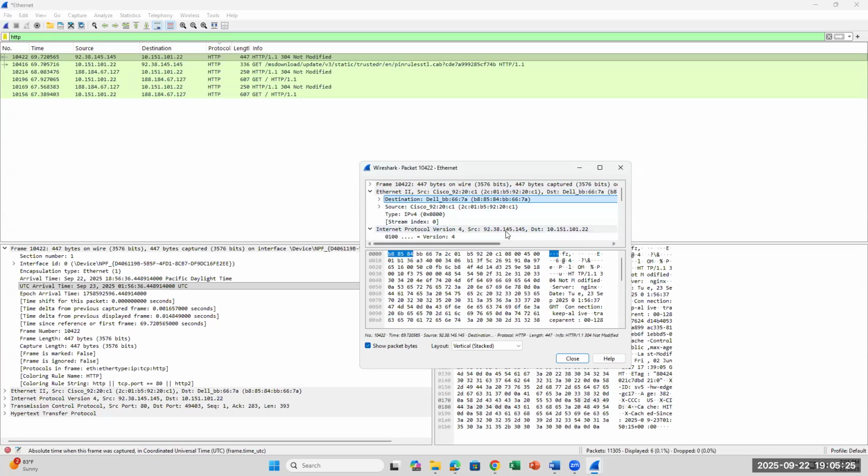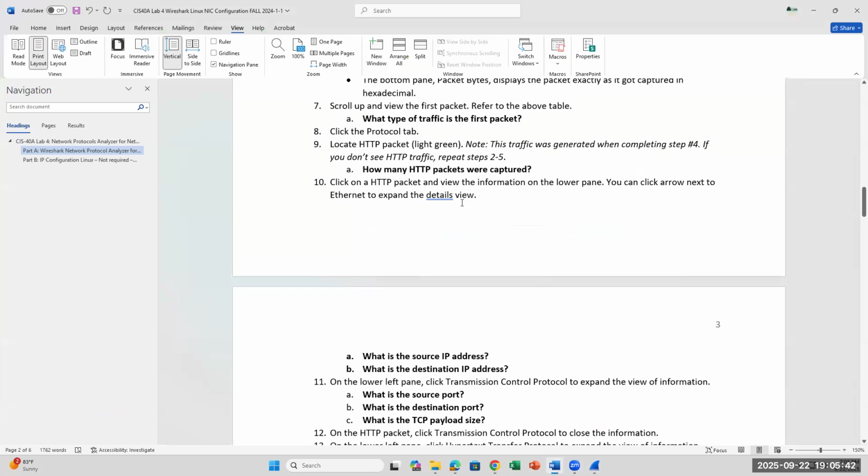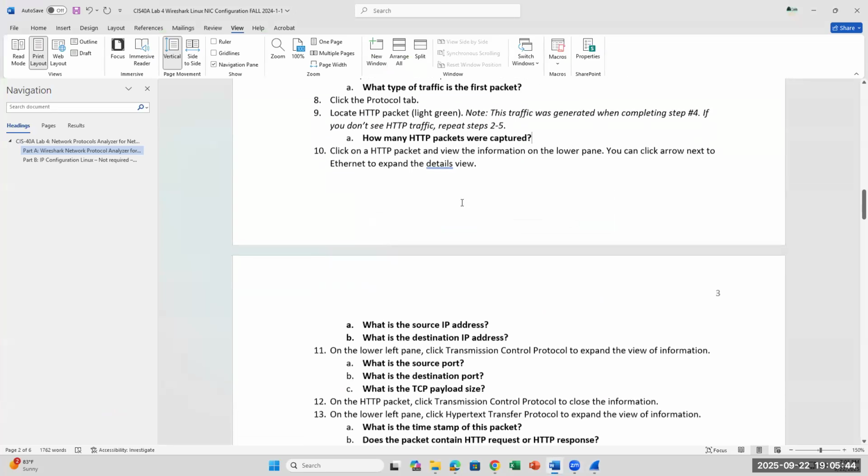In the internet protocol is where you actually see the IP, because that's the third layer of the OSI. When it routes is when you see the IP. So internet protocol, I think I need to fix that in the lab.